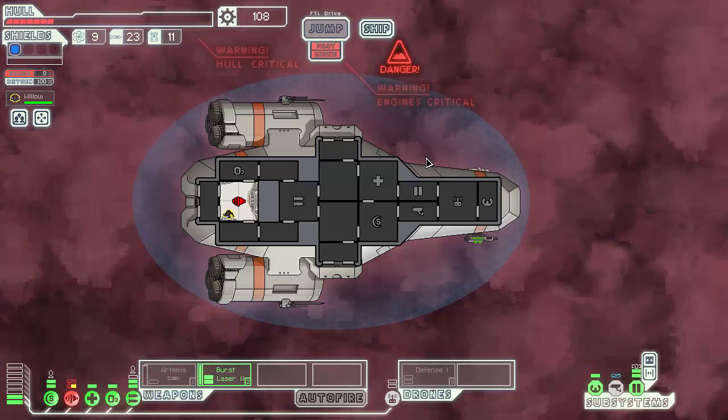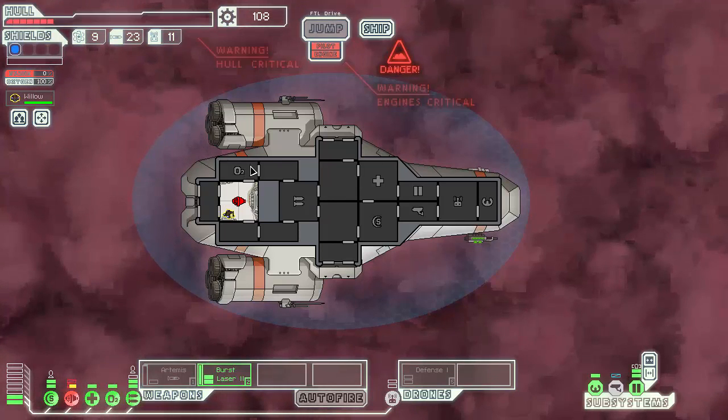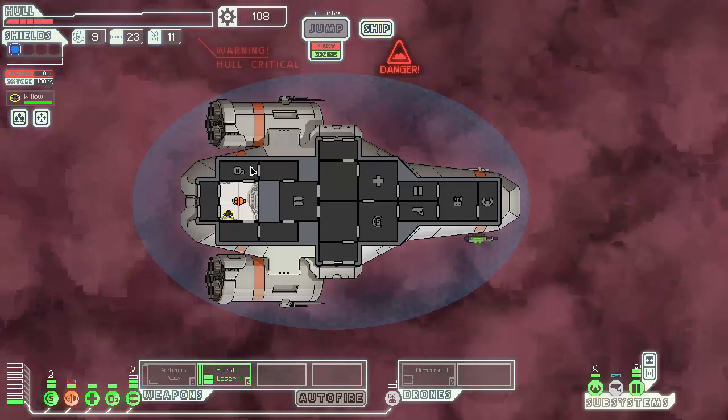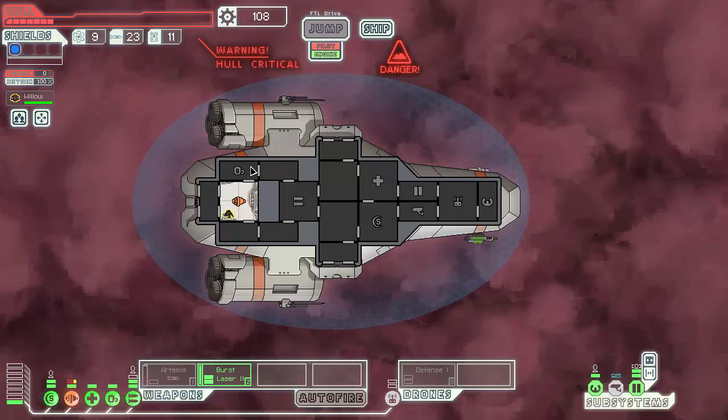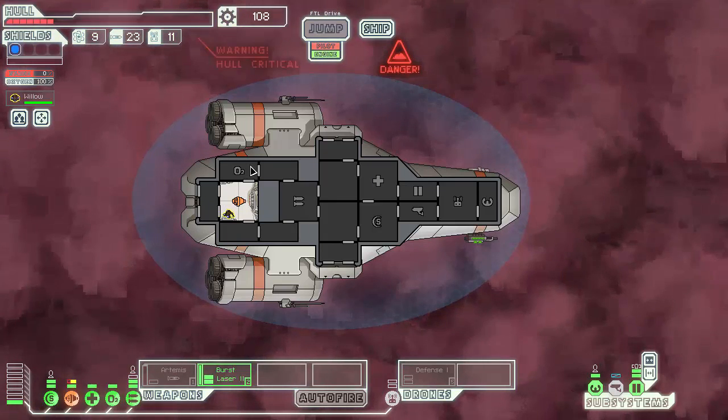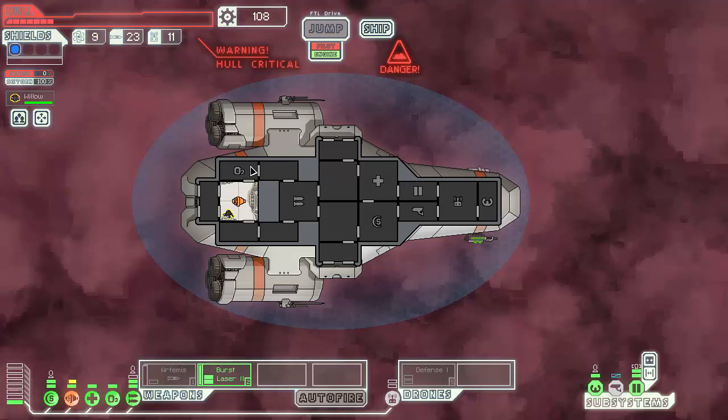But more scrap would definitely be very nice. Our engines were completely destroyed by that missile or shrapnel gun or whatever it was that hit us. When your engines are down, you can't jump, and when you don't have anyone piloting, you can't jump, so having both of those things active is really important.